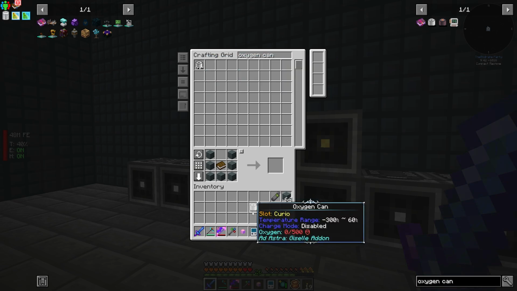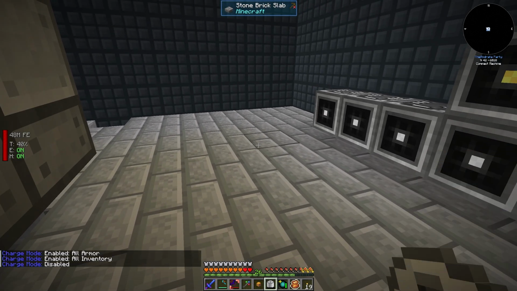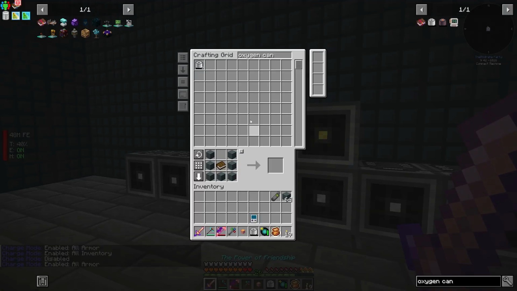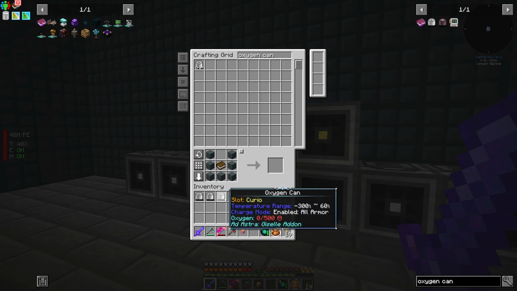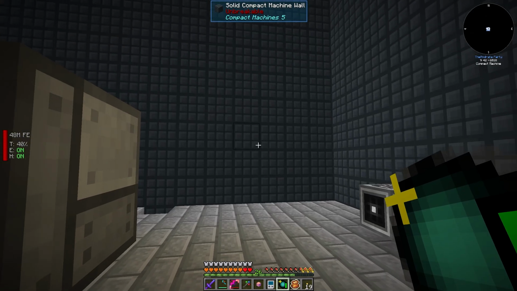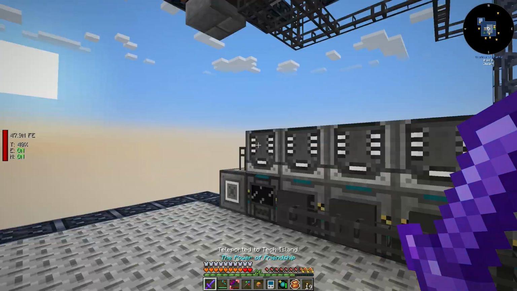Charge mode disabled. Enabled all armor inventory. Yeah, I would want all armor, right? I think. Well, we'll find out if having more than 1 of these in my inventory is going to conflict, I guess, before we head off to Mars.